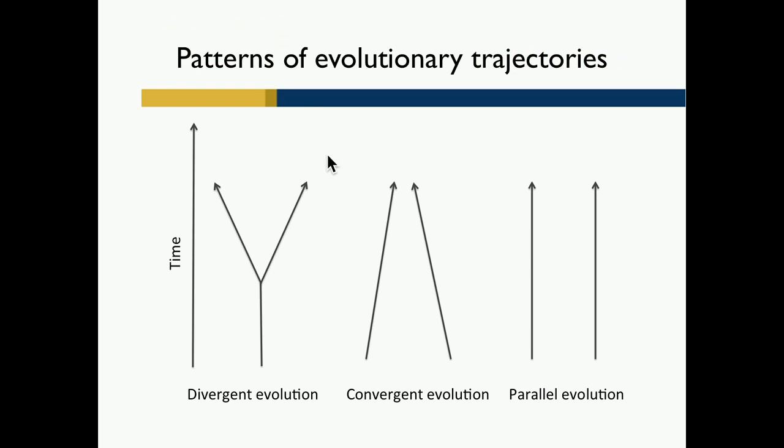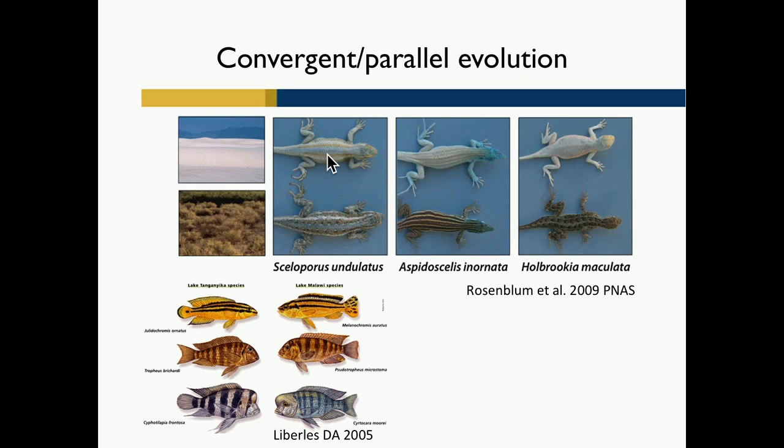As an evolutionary biologist, I'm interested in understanding the patterns of evolutionary trajectories, which include divergent evolution, convergent evolution, and parallel evolution. Ever since Darwin's time, convergent evolution has been treated as one of the most important evidences for adaptation. There are many nice examples of convergent evolution, especially related to morphology and behaviors. One of the very nice examples is that multiple lizard species are able to independently evolve into similar color patterns to adapt to the local white sand or grass environment.